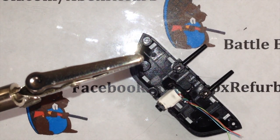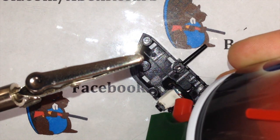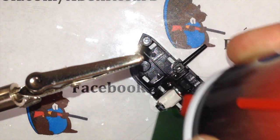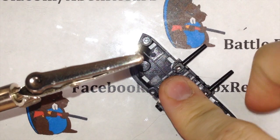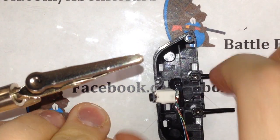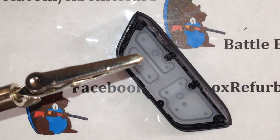While that's drying, we're actually going to cheat. We're just going to spray it with a little bit of compressed air upside down. Happens to cool stuff down really fast. I'm sure you guys have seen that trick before. So we're going to take that, kind of put that off to the side for a second. We're going to go over the two other trimming spots you got to do.